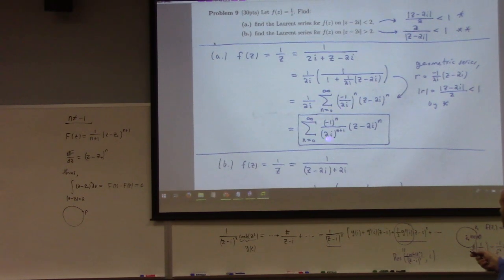And there you go. And then just cleaning it up, bringing the 2i together. And I mean, if you wanted to fuss about this, you could break it up into further cases, right? Because like i to various powers, it's got that fourplicity. It's like plus 1, minus 1, plus i, minus i. So if you wanted to, you could further separate terms here. But I thought this was a good answer for us, and we should just leave it like that.